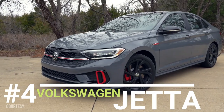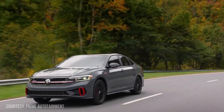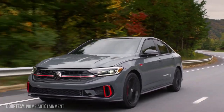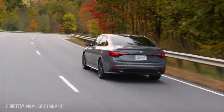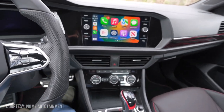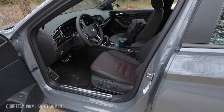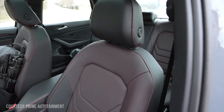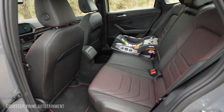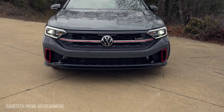The Volkswagen Jetta, a compact sedan that prioritizes driving comfort and fuel efficiency, stands out for its sophisticated driving experience and spacious interior. Its turbocharged inline-4 engine provides an enjoyable ride with 158 horsepower, with an optional 8-speed automatic transmission at an extra cost. It features sharp body lines, LED lighting, a digital instrument cluster, and smartphone integration. The Jetta delivered an impressive 42 miles per gallon in real-world testing. The cabin is packed with standard safety equipment and excellent multimedia capabilities. Overall, the Volkswagen Jetta is a versatile and practical compact car that combines advanced technology and excellent safety ratings with comfort, convenience, and affordability.